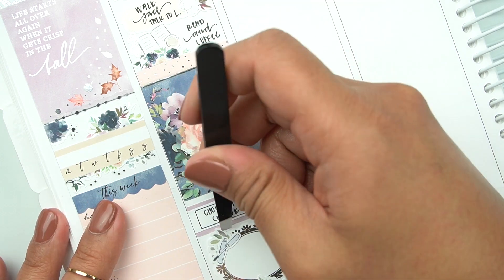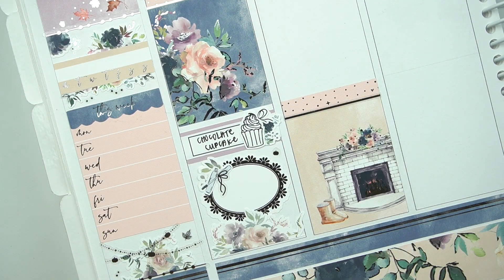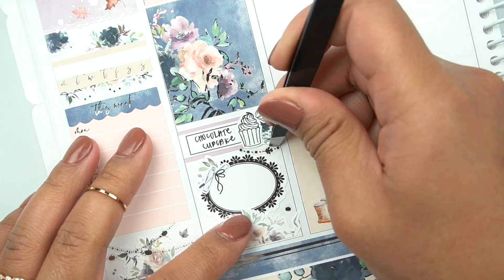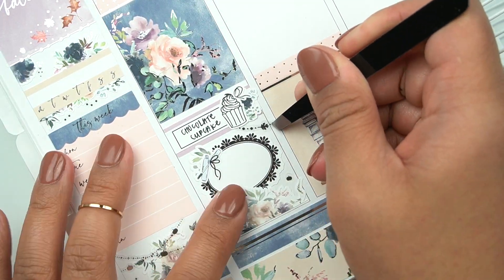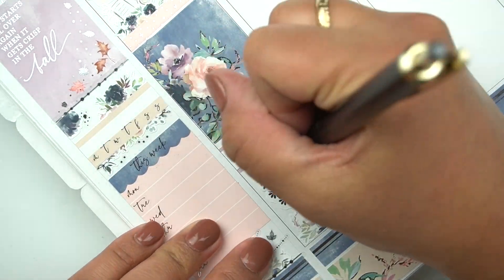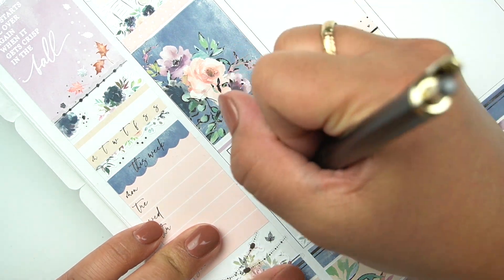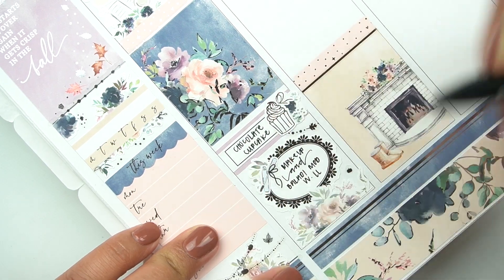So on Monday I just wanted to mark that I had a meeting, I walked Jace, I read and had coffee, and I had a chocolate cupcake which I don't get to have very often. I'm not a huge sweet tooth — I'm definitely more of a savory person — but when it comes to desserts, chocolate is definitely my go-to. This cupcake sticker from Crafts by Towie is one of my favorite stickers ever. It is super cute, so any excuse to use it I will.